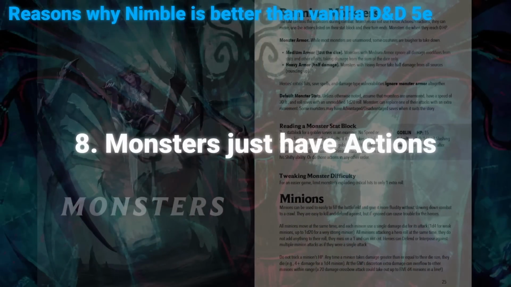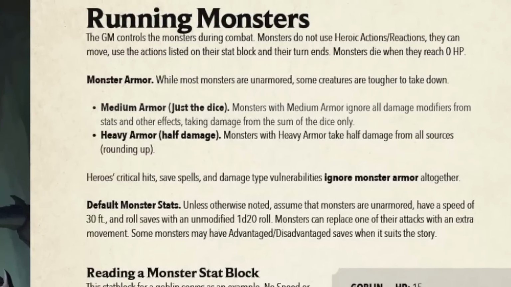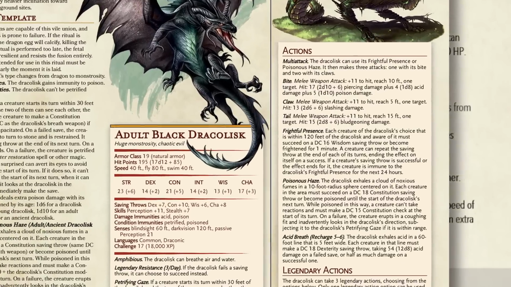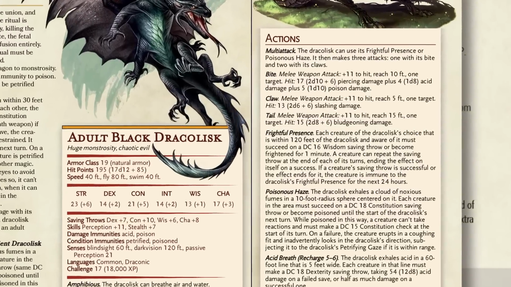8. Monsters don't have legendary actions or reactions. They just have actions. When you start fighting the mid and higher DC monsters in 5e, you run into the immediate problem of working through a bunch of different actions. Legendary actions, lair actions, reactions.